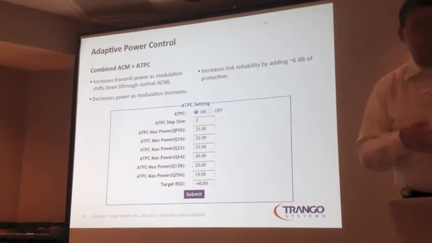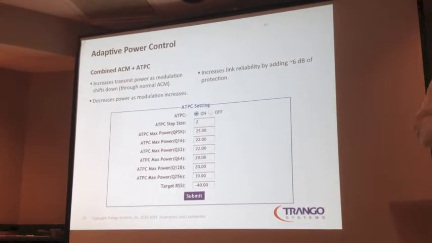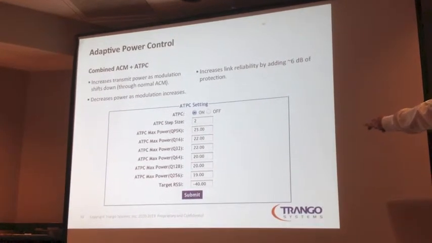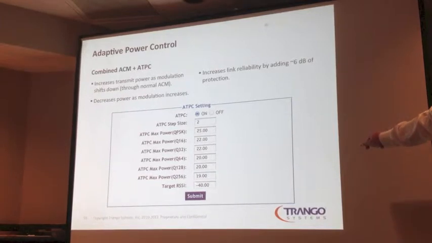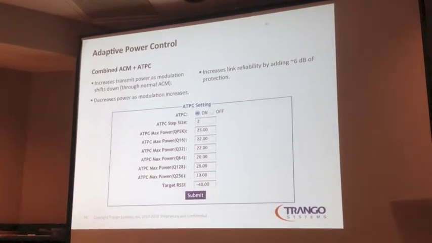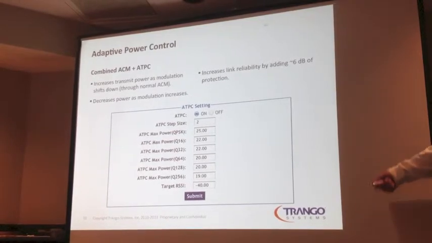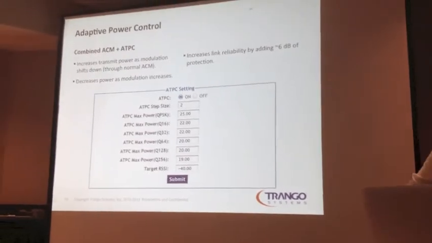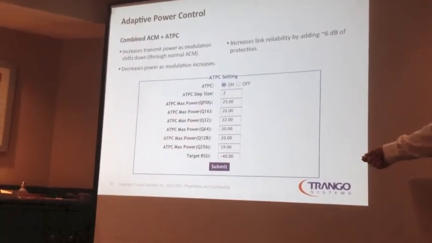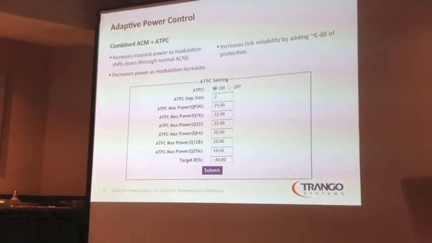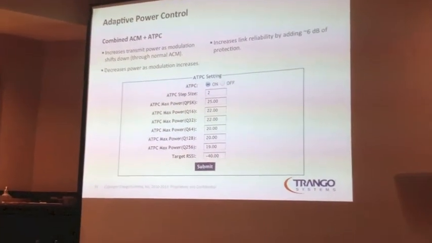Now, you can do the adaptive power control, which combines the ATPC with the ACM. It's very simple. You just put in the max power that you're licensed for here. And by license, I mean what the FCC has allowed you. Okay? Again, you need to be licensed for ACM and then the additional power there. Make sure if you use this that this target RSSI is achievable. Okay? We set the target RSSI to match what your path calc says.